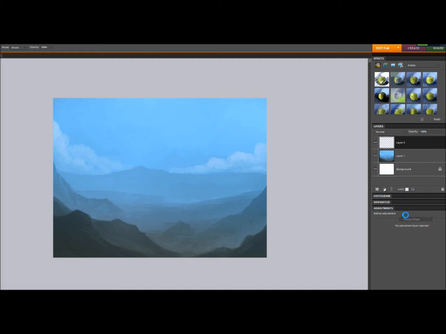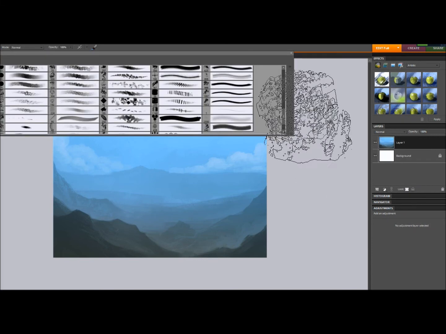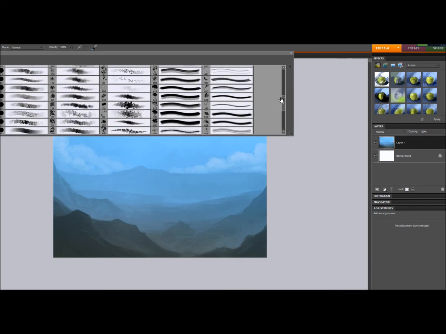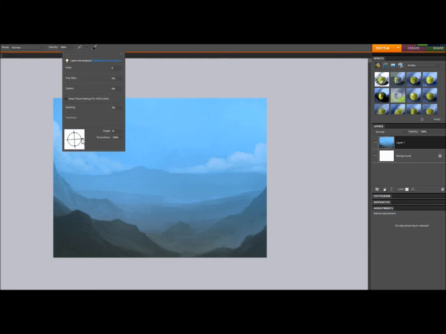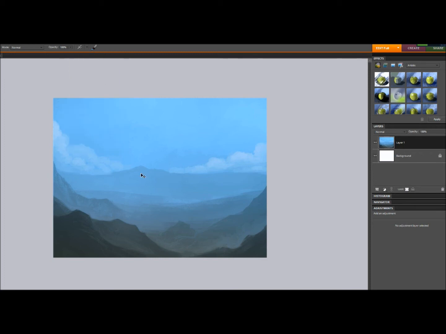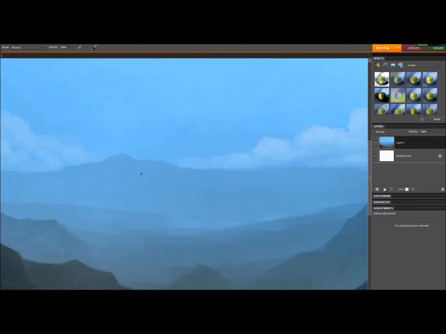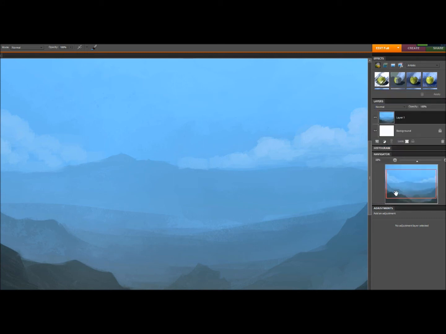And depending on what I'm doing, for the mountains, I'll usually just do it myself. I have this kind of fine, thin brush that I'll use, and then you can actually just change the width. I like to do the mountains with a really thin brush. And zoom in here, do my navigation up. There we go.